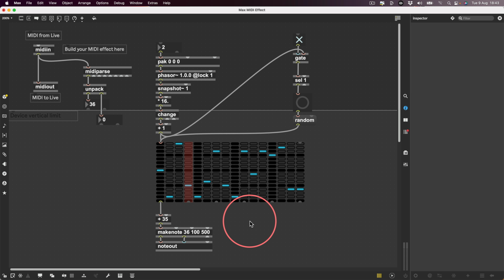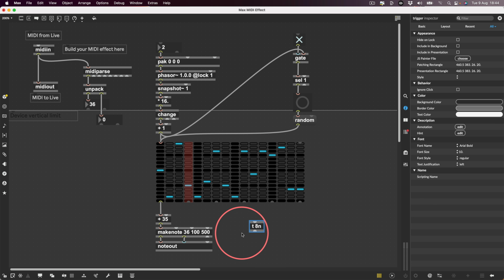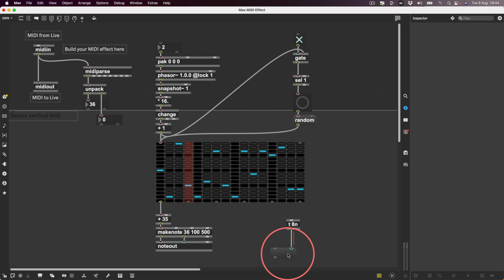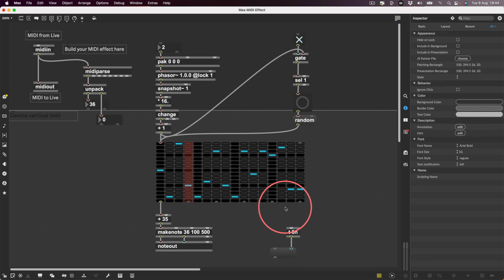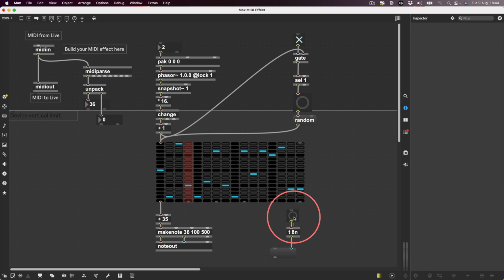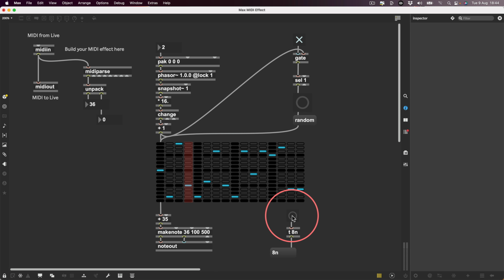So I'm going to make a trigger 8N. Right. I'm going to connect that to a message, and then I'm going to bang it to see if that works. All right. Let's go with that for now.